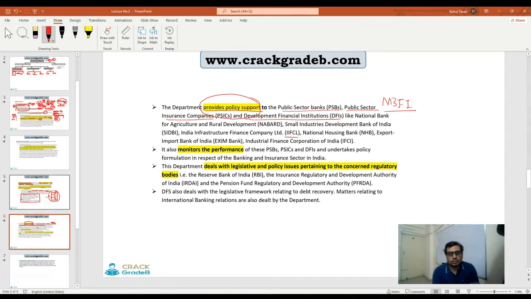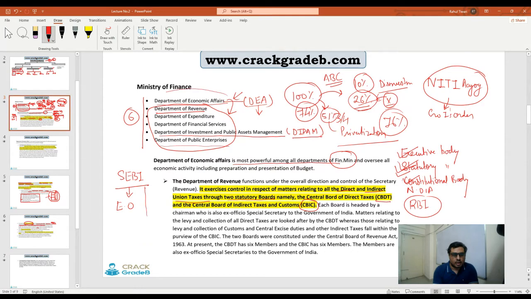When some sort of solutions were available to them, they contacted the Department of Economic Affairs and said that we need a proper law, and by law we must have an organization as a bad bank so that it can resolve the problem of NPA. So in this way, the government and ministries will work to help our financial system. There is a problem in the financial system of NPA, and to resolve that, the Department of Financial Services has taken the initiative, and they have informed the Economic Affairs Ministry that we need a law. So in this way, these organizations will work.